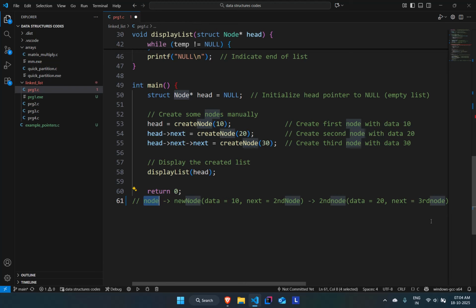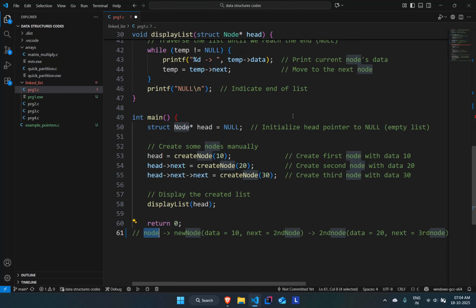Our next node will be pointing to temp, and that temp will be pointing to what? The next node, and we will eliminate temp again. Do you understand what I'm trying to say? So instead of that, we directly shifted head, and we called this function.